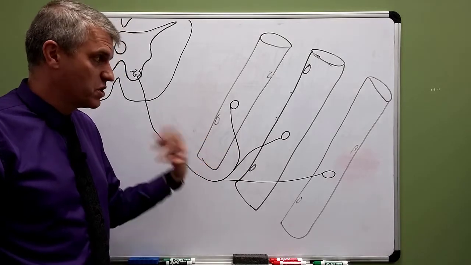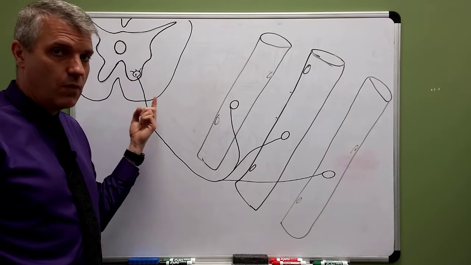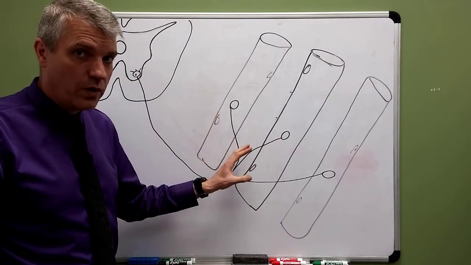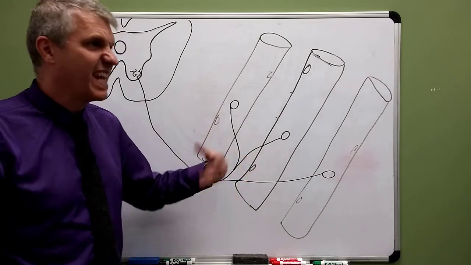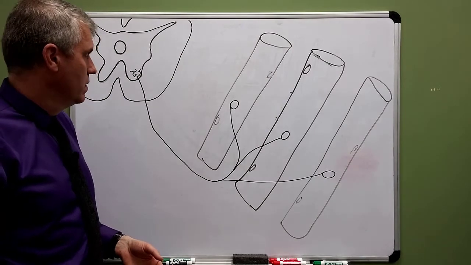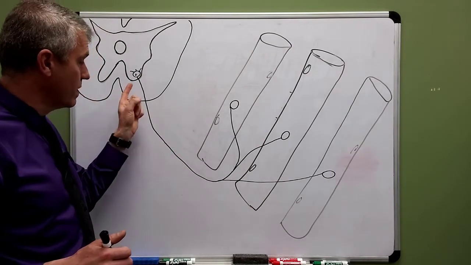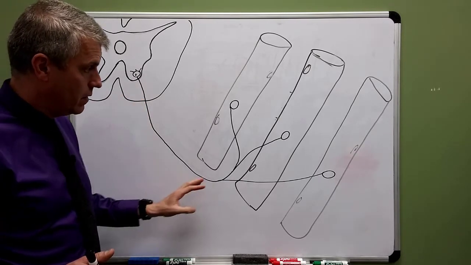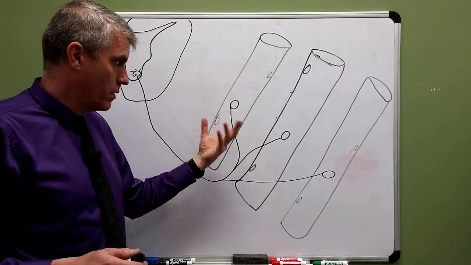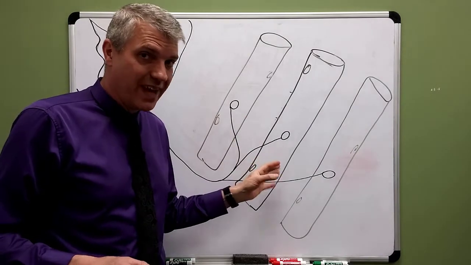Another way to describe a motor unit is a single motor neuron, and all of the muscle cells that that motor neuron innervates, that it connects to, that it's going to stimulate. So that's what a motor unit is. Very simply, again, a motor unit is a single motor neuron and the muscle cells that it stimulates, or is connected to, or to put it simply, that it innervates.